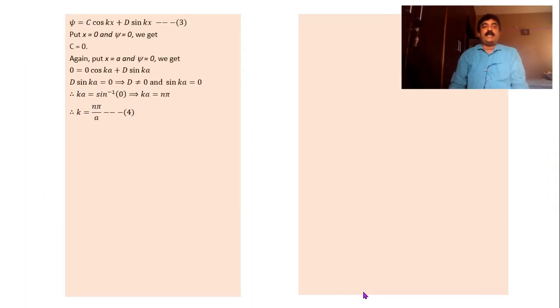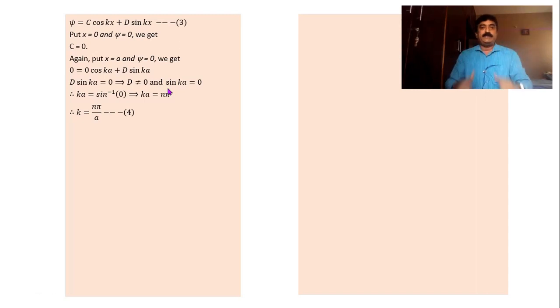Okay, now let us go like this. Psi is equal to c cos kx plus d sin kx. I want to find the C value. Put x is equal to 0 and psi equal to 0. This is the first boundary condition. When you put x is equal to 0 here, this becomes cos 0 and this becomes sin 0. Anyway, sin 0 is 0, cos 0 is 1. So psi is equal to c into 1 plus d into 0. That is, 0 is equal to c plus 0. So 0 is equal to c. That means I have the c value. I told you c may be 0, may not be 0. See, I got c as 0.